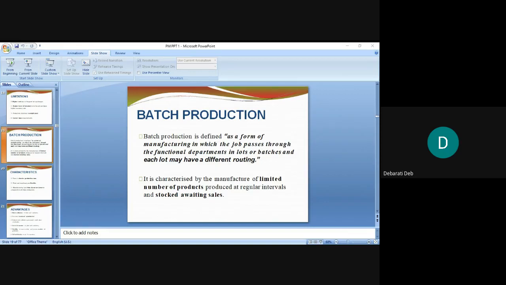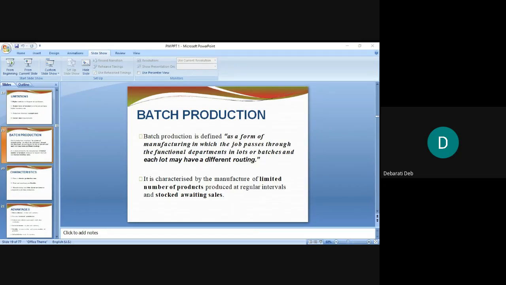Then advantages are better utilization, promotes functional specialization, cost per unit is lower, lower investment, flexibility to accommodate and process a number of products, and job satisfaction exists for operators, because they are all doing their own part of the duty. They are specialized in doing some printing, they are doing printing only. They are not asked every day to change their job. So they are also satisfied with their job.